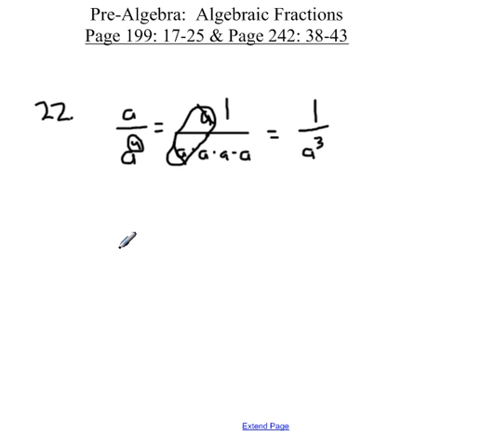All right, next, let's look at number 24. Now, as you're doing this, number 23 is just like 22, so the same principle applies. Number 24 is 12m over 15m. Now here, again, you can split this out. You've got 12 times m on top, and on the bottom you have 15 times m.